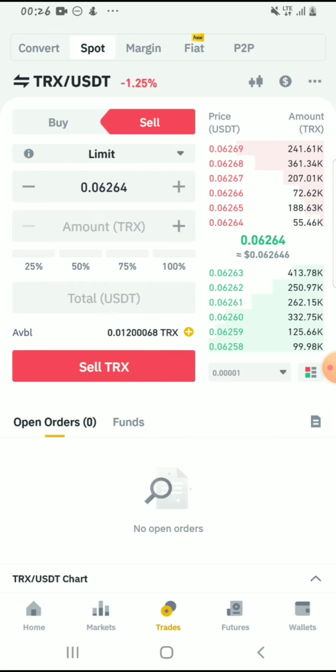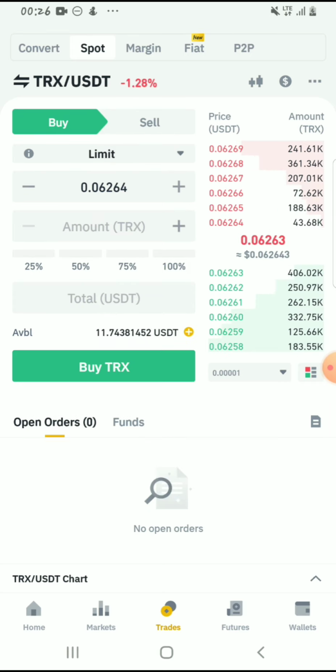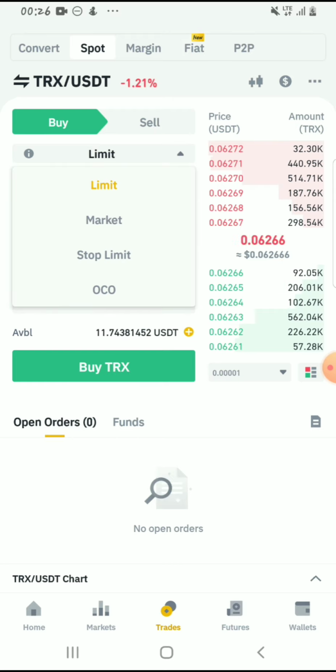So, taking it back to limit, there's actually nothing complicated about the spot market. The spot market is the simplest form of market, because it's just a normal buy and a normal sell, unlike the futures market where you have to long and short using leverage. You have to use your leverage, minimize risk and all that, setting your positions and entries, and so many other complex things about the futures market. But this is the spot market, and I've directed you on how to use the different types of orders. You can see the limits, the market, the stop limits, and the OCO.